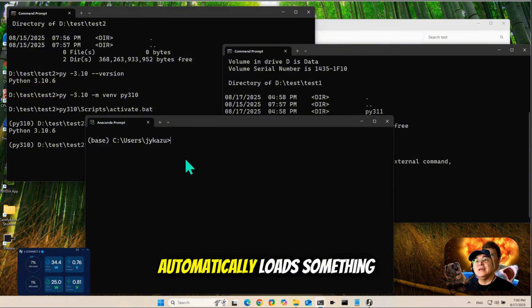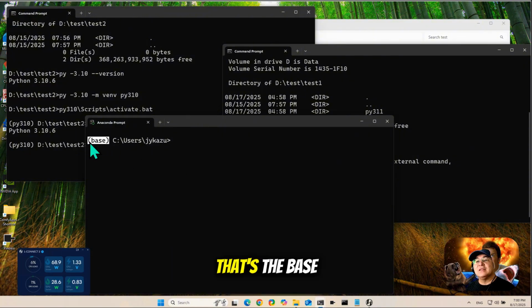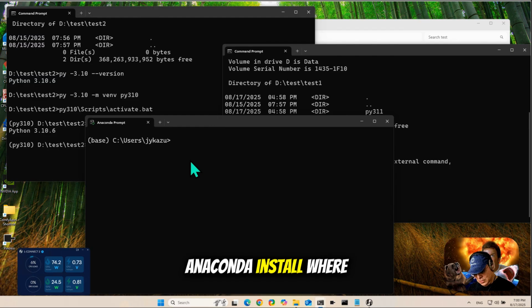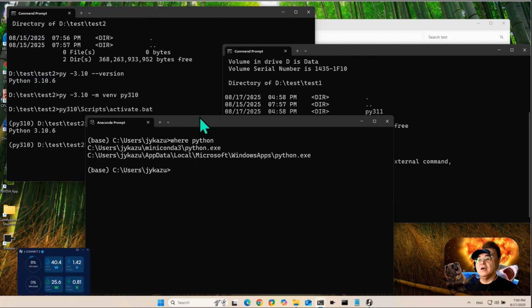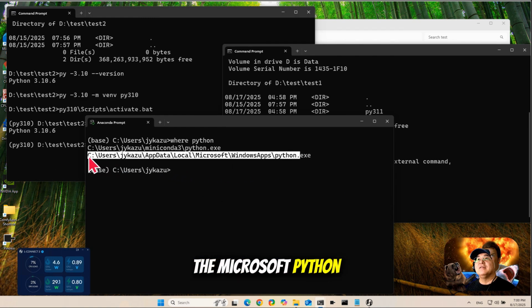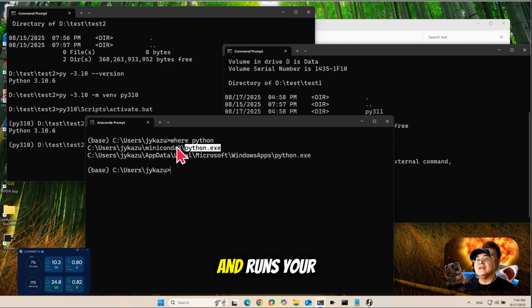It automatically loads something called base. That's the base Anaconda install. Where, let's see, where Python, where it overrides the Microsoft Python and runs your Miniconda Python first in the base environment.